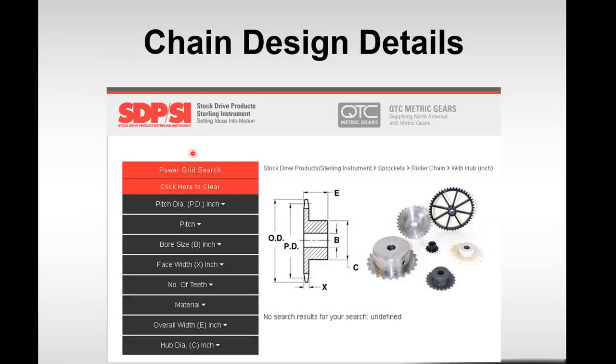All right, so this company right here, Stock Drive Products, Sterling Instruments, you can go to their website, and there are lots of catalogs where they'll tell you the pitch diameter. Again, that's the diameter of the circle that's passing through the centers of the rollers as the chain sits on the sprockets. And the outside diameter, of course, is the actual diameter out to the top of the teeth.